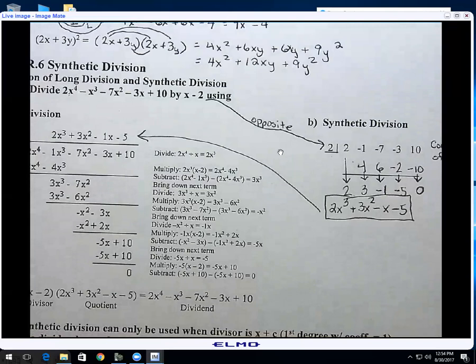So which method do you like the best? We'll stick with long division just to prove we're tough? No, we're tough, but we're not sadists. We don't hurt ourselves unnecessarily. If this will work on every problem, synthetic division is what I'm going to use. It won't work on every problem, but it will work on every problem where you're just dividing by x plus or minus a constant. And since that's really all we're going to use later in the semester, and because we have so much to talk about, all the ones in the homework you can do by synthetic division.